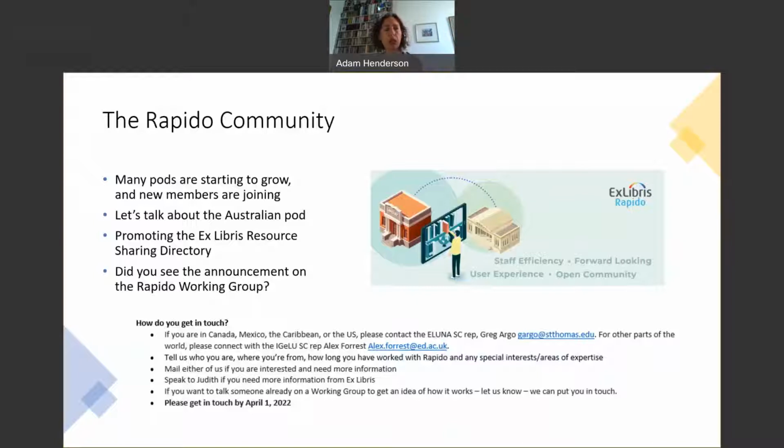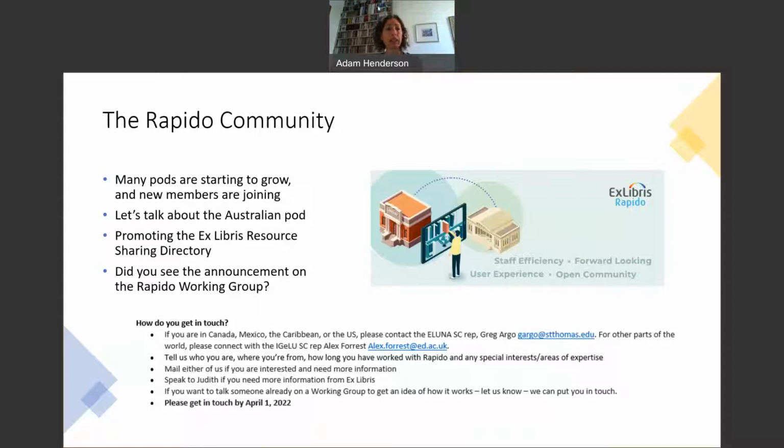I do want to mention now, before I forget, that those of you who are Rapido don't need to add yourselves to the directory. There is currently a pilot of reaching out to all of the Alma non-Rapido customers to promote the directory and explain what it is. If by mistake one of you being Rapido receives this email, you can just ignore it. The team that's doing this might have sent it to you by mistake, and you don't need to add yourselves.